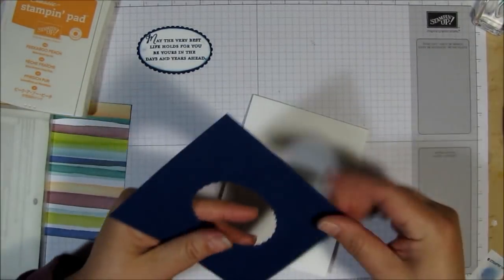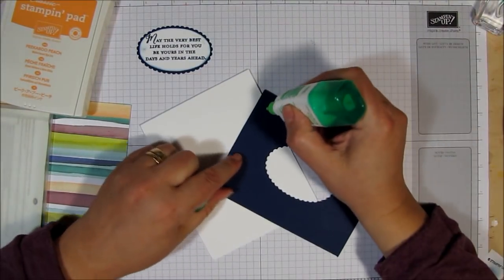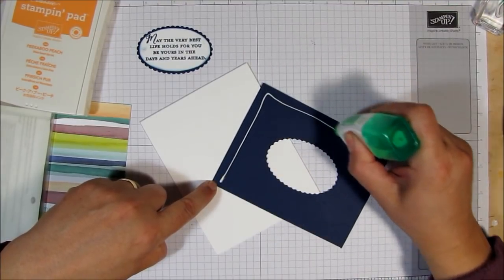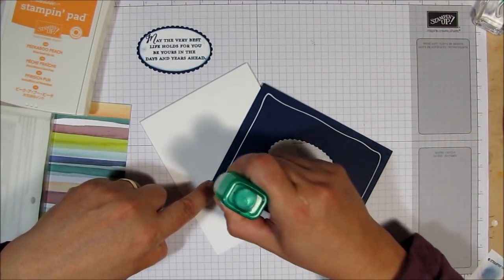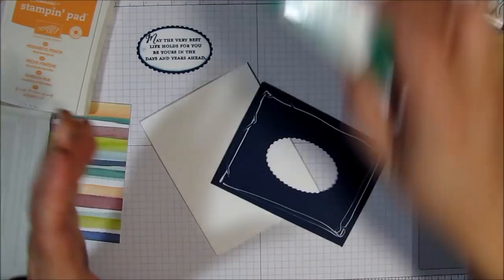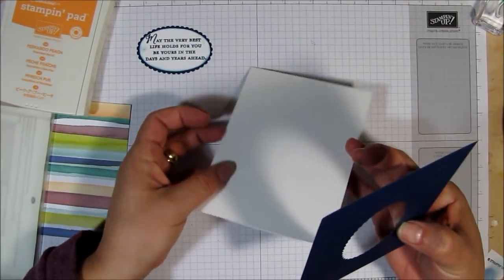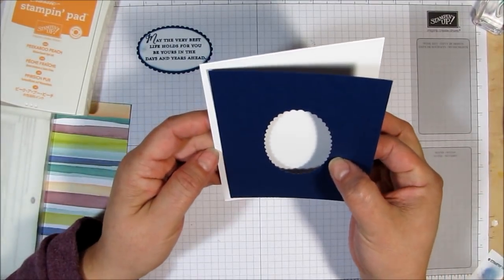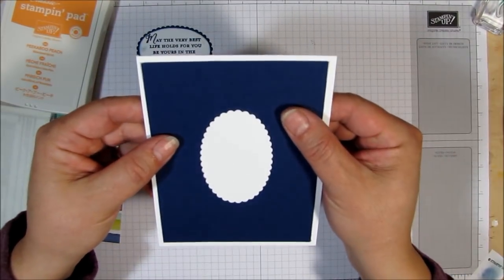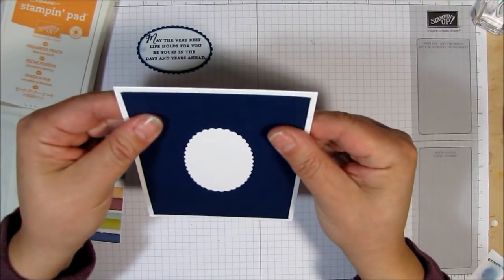Okay, so I'm not going to use Fast Fuse because I'm always sticking it a little prematurely. So what I'm going to use is some multi-purpose liquid glue, this Tombow Mono adhesive, and I'm just going to put some on the back of this card. And this gives you a little bit of time to position it on your card. Make sure you have your card where, when you close it, it's going to be a tent. See, I have a little bit of time to position it on my card here.